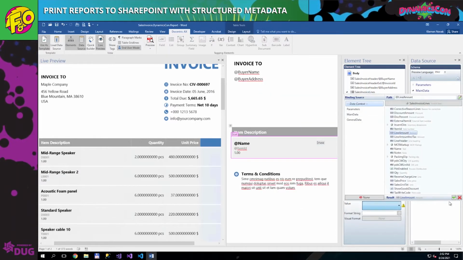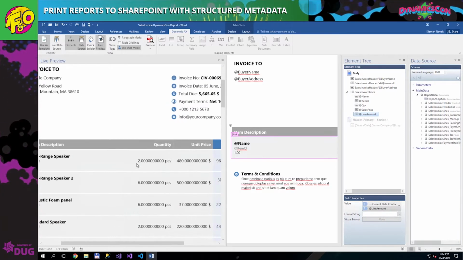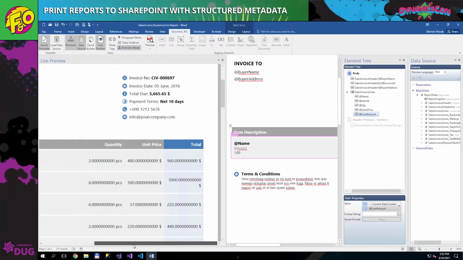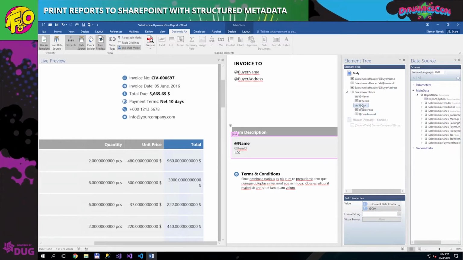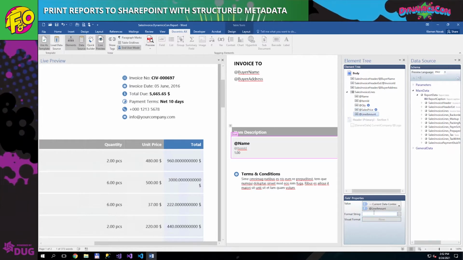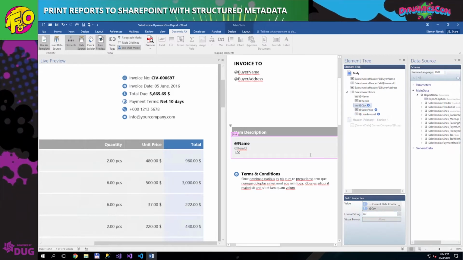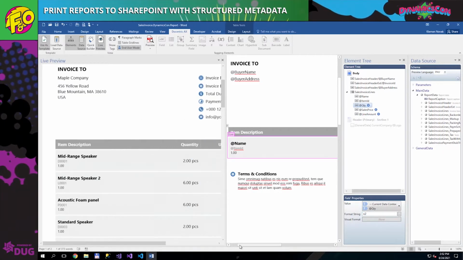So the line amount. Great. So we have now all the values in our table. But if you noticed, all the numbers and amounts are not formatted correctly. So how do we do this now? It's quite simple. We just select the correct tagging element and we provide it with a format string. And in this case, let's say we want to have two decimal places for all the numbers and amounts. And that's it. Great. Those are all the basic stuff.